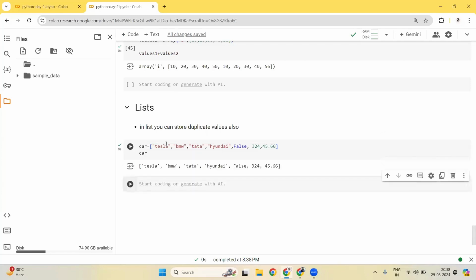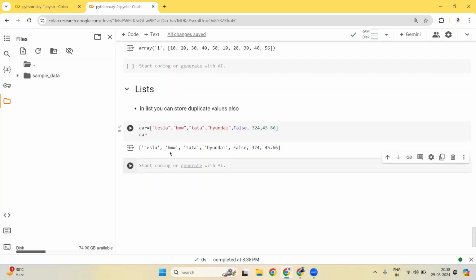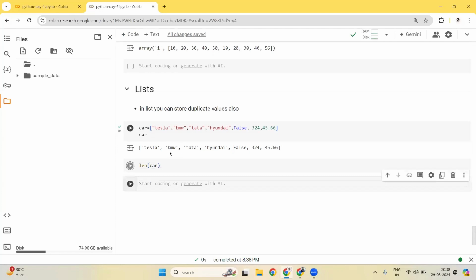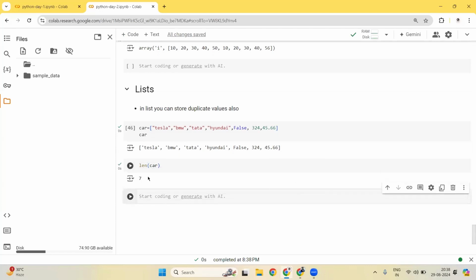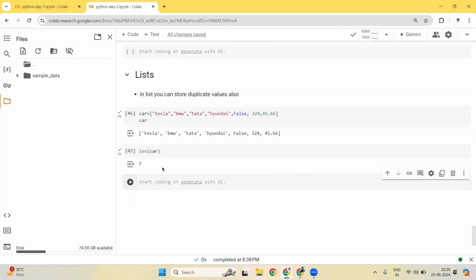Clear? You can apply all the string functions here also. Like if you write len of car, you can see the length is 7. So all the string functions you can apply.